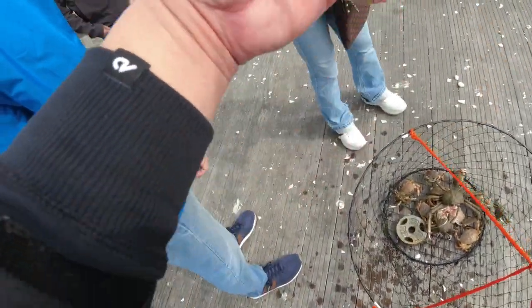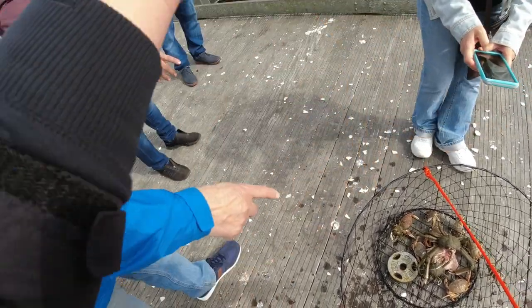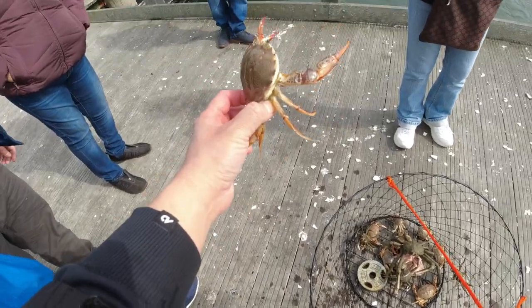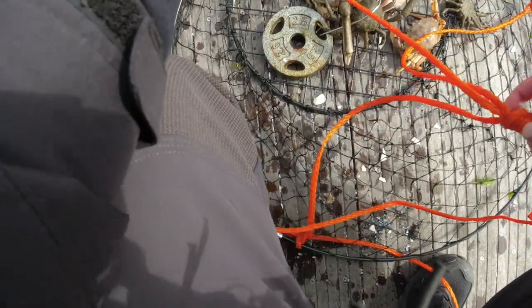Hey, Ricky, come here. It's a lady crab. Oh, yeah. I can eat these. I can keep these. This is a lady crab. Yeah. You can eat these and you can keep 50 of these. There's no size limit. Yeah, bring me the bag. Let me put this one. Bring the bag over here. There we go. You can eat this one, too.